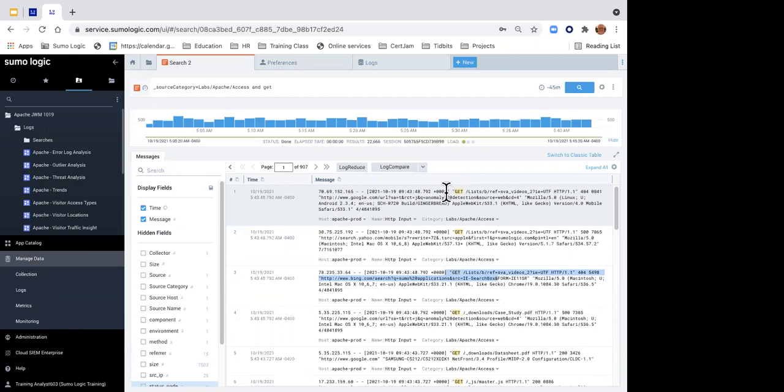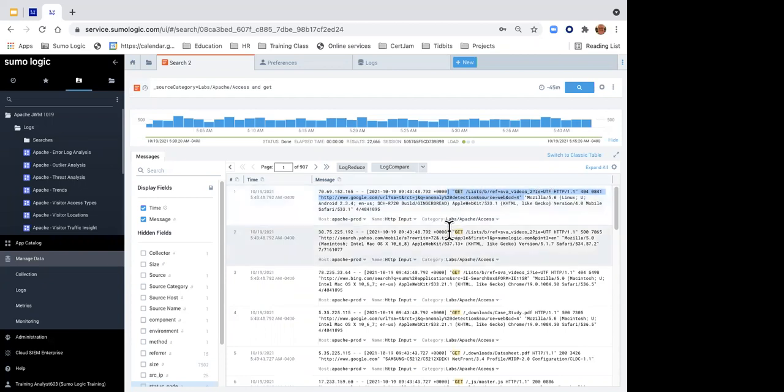So what I want to do is anchor on something. So when it parses through this message, I'm going to have it look for this right bracket. So I'm going to start with this right bracket and I'm going to swipe over it. And I'm going to swipe over the word GET. And I'm going to swipe over this next section, which is a URL. And I'm going to continue to swipe over HTTP 1.1. And I'm going to continue to swipe over these two sets of numbers. Then I'm going to go to the next line and I'm going to continue to swipe over everything that's in double quotes. And that's as far as I'm going to go. I'm going to let go.